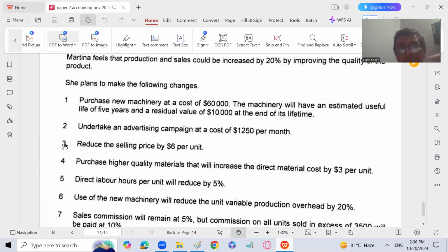You will find a part of bad debts over there. Not the full, but part of bad debts was also there. That's why I always make you realize that you should go for the past papers in total. The last 10 years have to be done. There is no other way out.